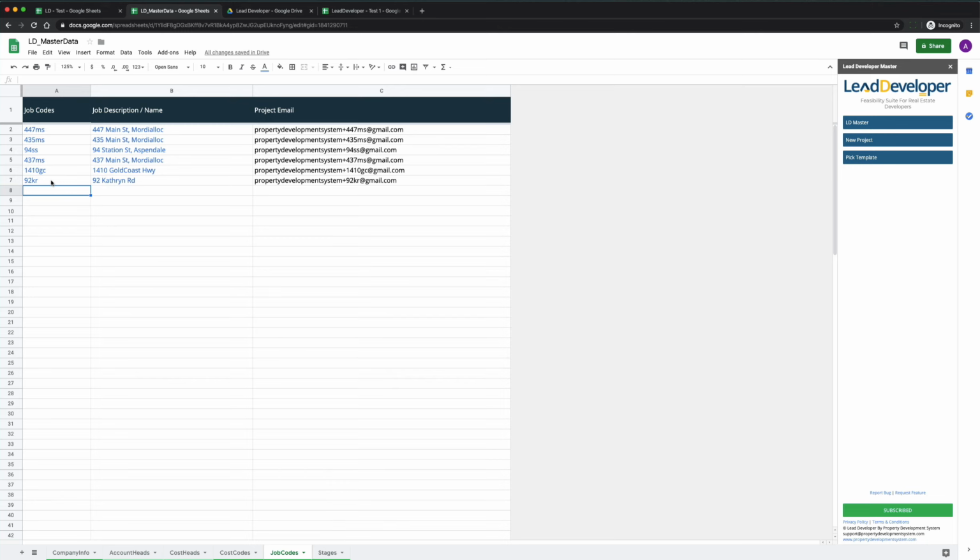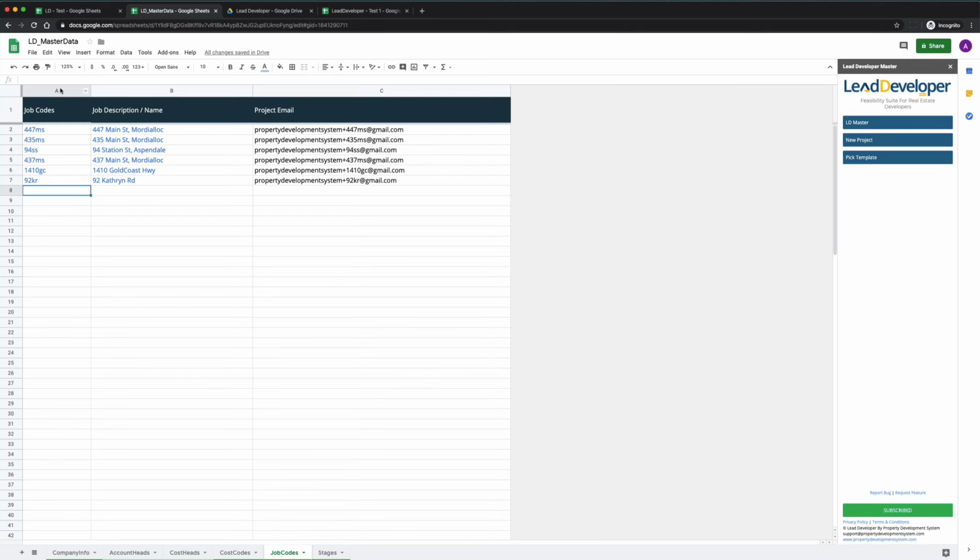Microsoft Excel. Somehow I've just fallen in love with Google Sheets, and there is no calculation that you can do in Excel that you can't do in here. In fact, you can do a lot more in a Google Sheet than what you can do in Microsoft Excel. But anyway, it's just my personal opinion. I still use Microsoft Excel every now and then, but mostly I use Google Sheets.